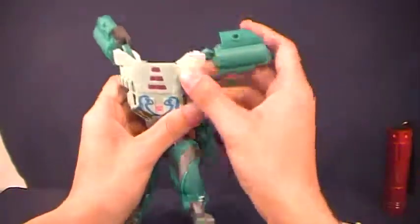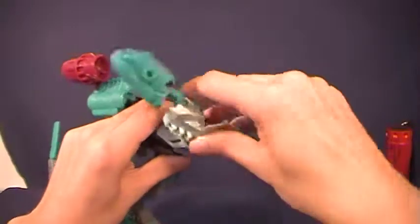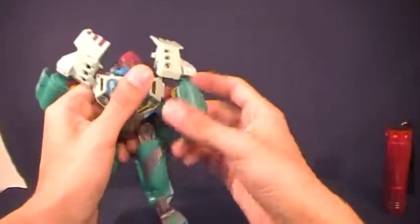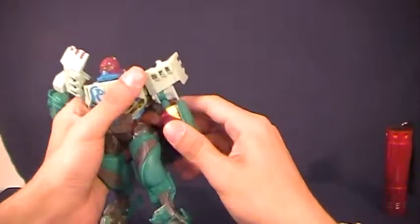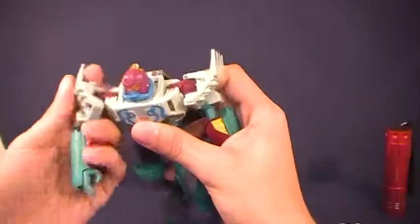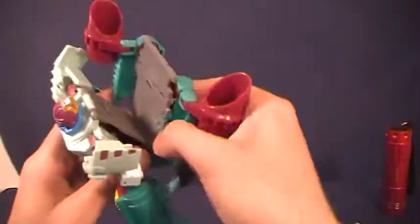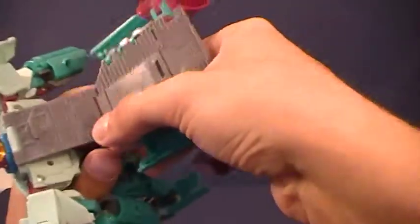I think that is going to be a big — I don't want to say rescue point — because to a lot of people it's not a bad mold, and I know a lot of people that love it as Sea Spray, and a lot of people who preferred the dark repaint of it, I can't remember that one's name right now. But as it stands with this color scheme, it just doesn't work for me personally.